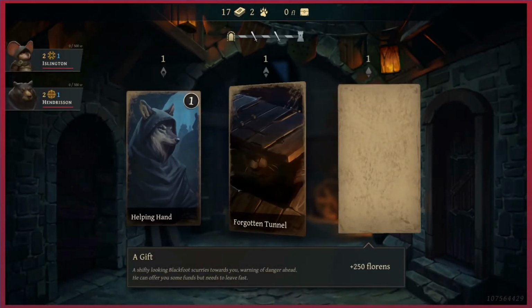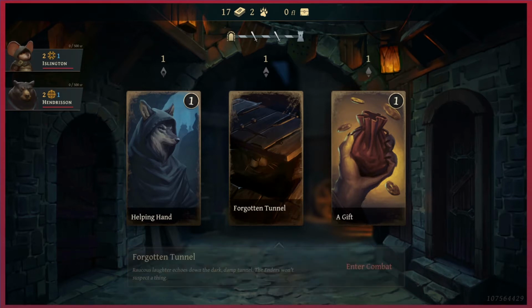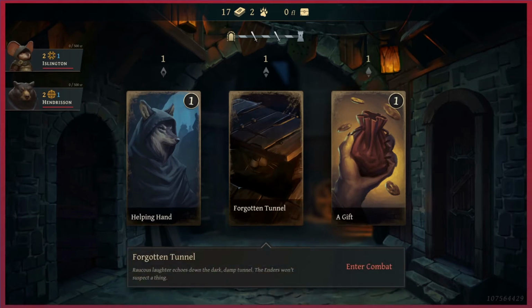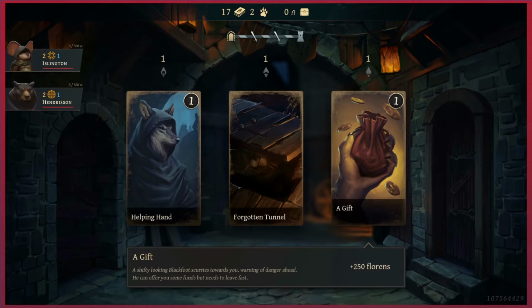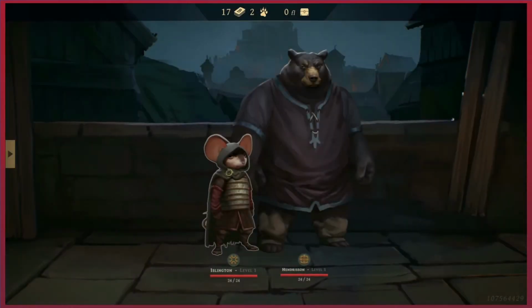As I say, it has got roguelike elements, so that means that you do go through, you fail, but you get back into it and you build up your XP and build up your abilities and deck and go on and on and on. So, it always starts the same way with these three options. So we can pick up some provisions, which I believe gives you some extra cards for your deck. We can just go straight into the journey with the Forgotten Tunnel, which gives combat. Or we can pick up a gift of some money, which we can use to spend on cards later on. All very nice.